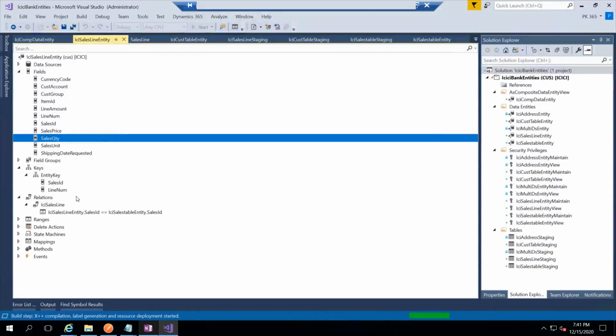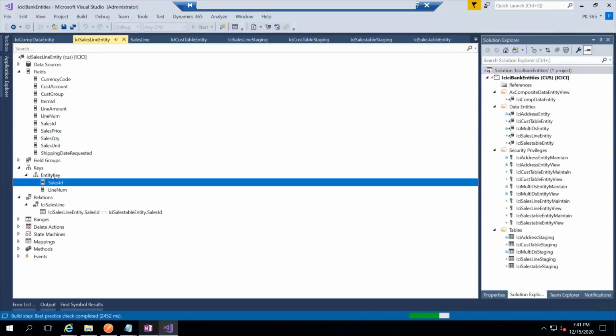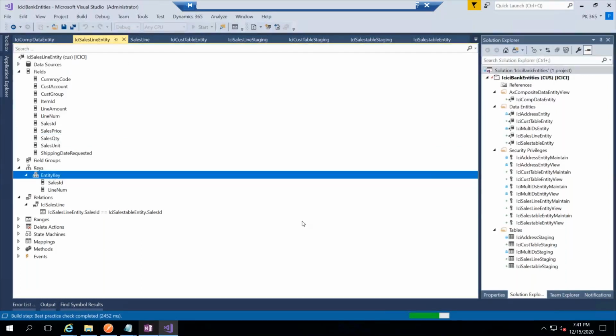Mostly this will solve the issue because sales ID and line number cannot be duplicate. Line number will be incremented each and every time. Let's see. In this version, I don't know why it has failed. Okay. I think you need to check this entity key each and every time as well. Because as I can see, this is a problem. If it did not create the entity key automatically, then obviously it will throw errors. We can't do anything. We can't help it.